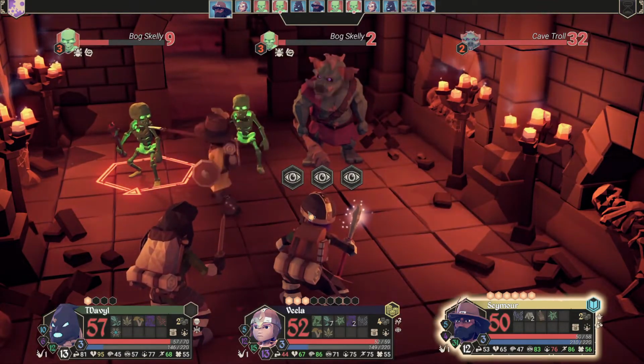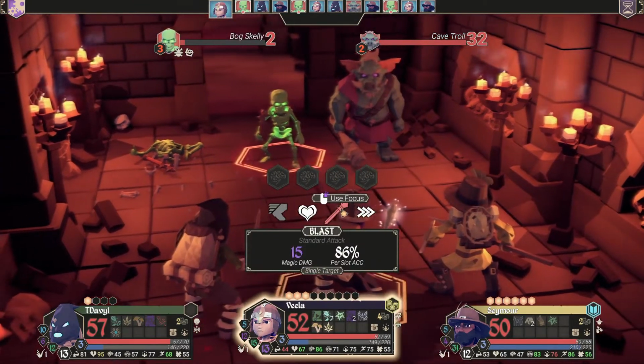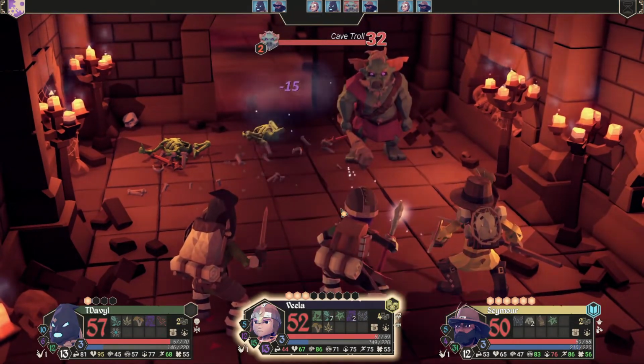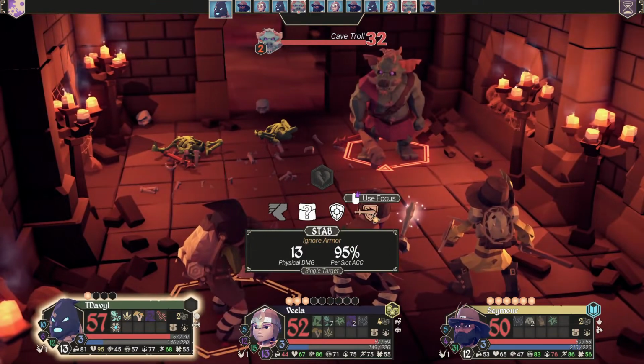Stab that one. Get him out of the way. And you blast him in the face, just very easily. Thank you very much. You get blasted in the face. 4 attacks to do 32 damage.